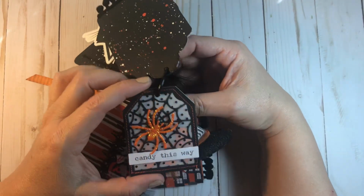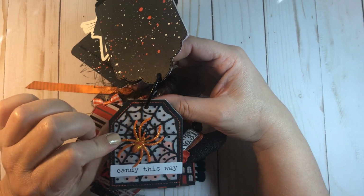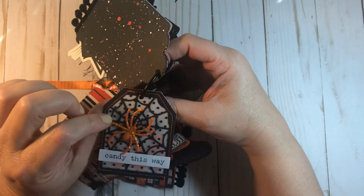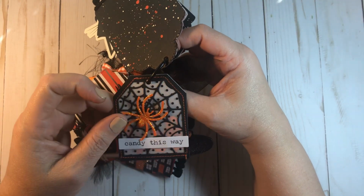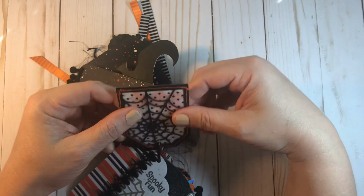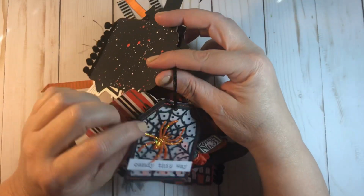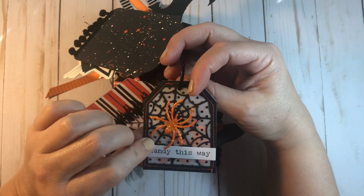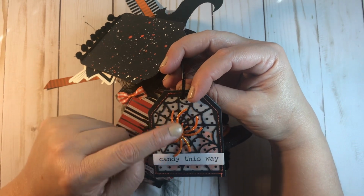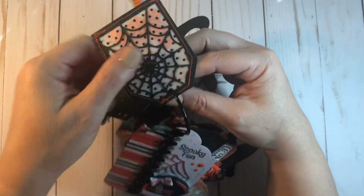This next one is a die that I had in my stash, and it's a spiderweb tag. So I cut it twice, layered it with some vellum, some black and white polka dot vellum, and I put some shaker elements in the middle of it. Even though it really doesn't shake, you can still kind of see. And then I stitched all the way around, added one of those Dollar Tree orange rings, and then I put some orange stickles all the way across it and just put a tag that said candy this way.